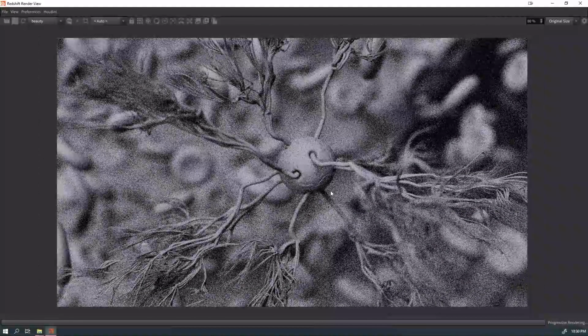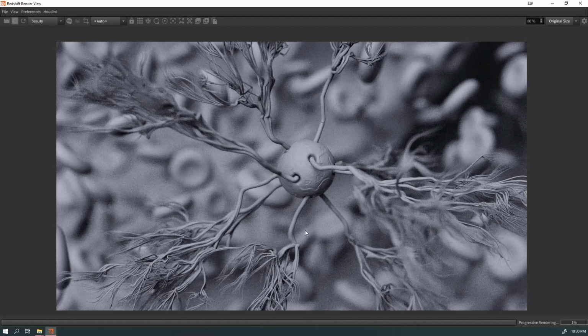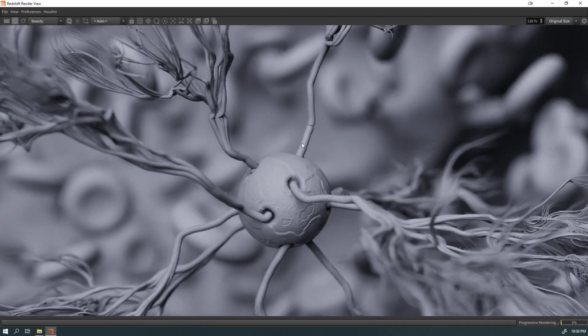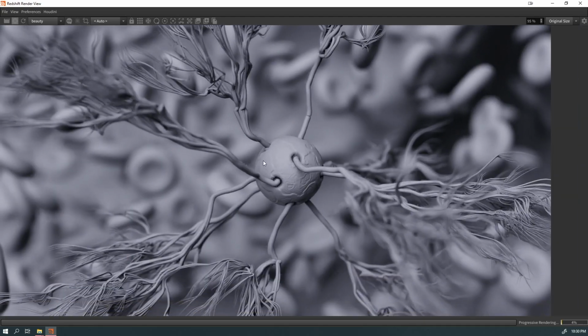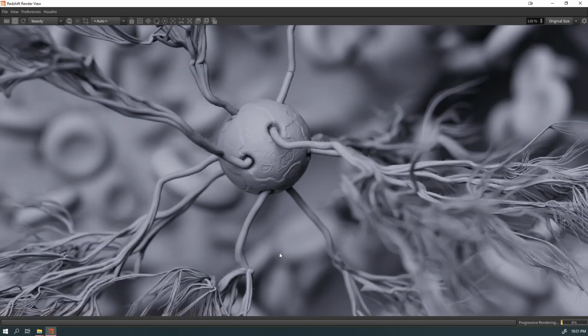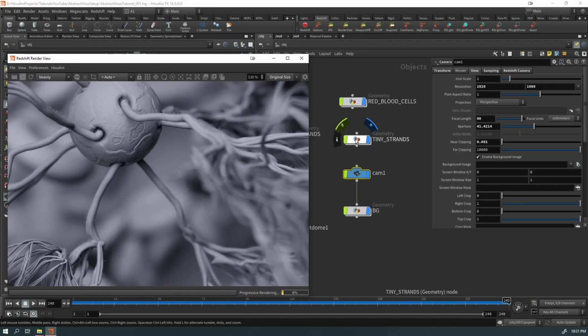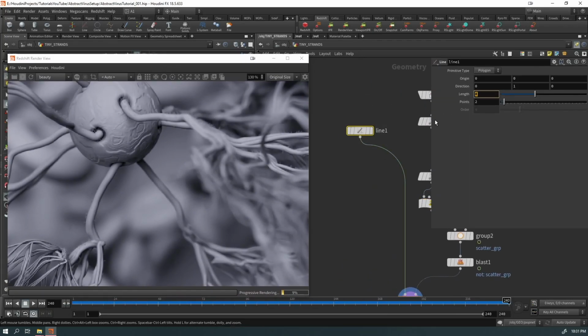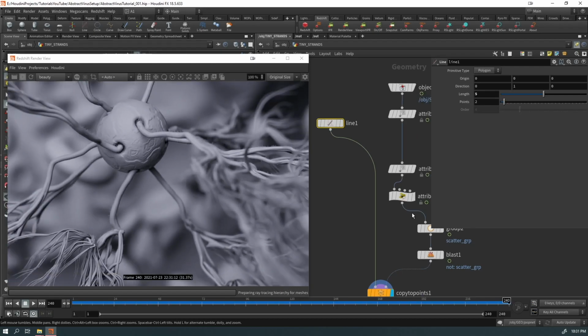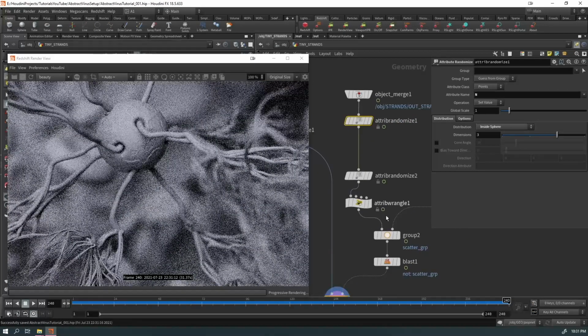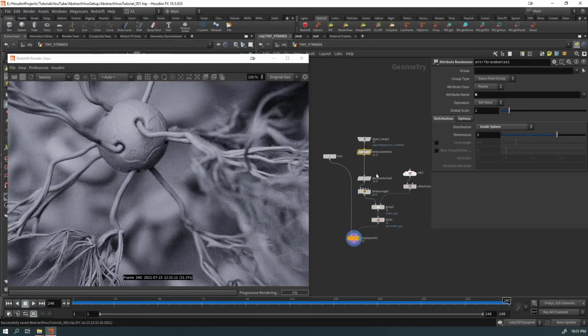Now in our next tutorial, I'm going to go through the rendering process, and it's going to be awesome. I really do love rendering. We're also going to handle these parts because I don't like them. Maybe we can actually have other values here and control it like that. You might even want to go to your tiny strands, make them bigger, maybe 5. Maybe make more of them because right now we're scattering.